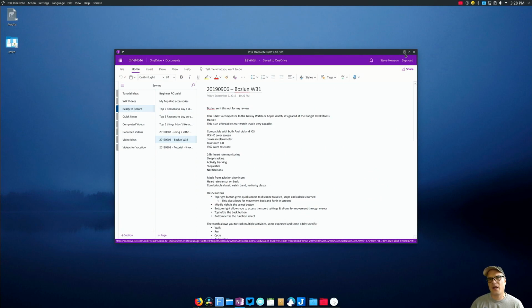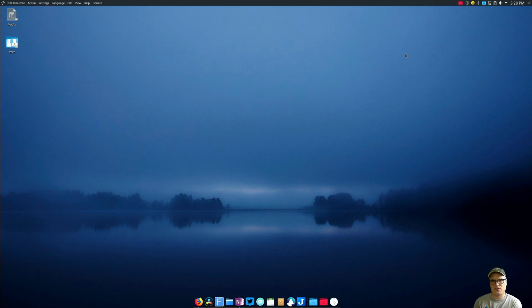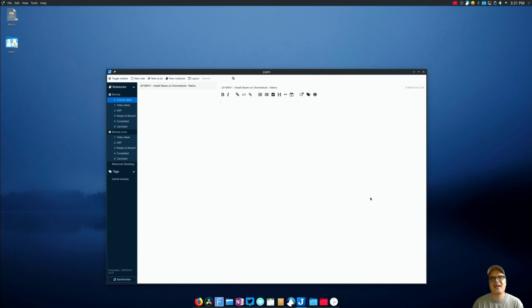And that's been working great, but number one, I don't want to be tied to Microsoft services and have to store my stuff on OneDrive. And number two, I would love to use something that is free and open source, and that is where Joplin comes in. Joplin is a fantastic free and open source note-taking app that has a lot of the features that I really like about OneNote in a free and open source app.